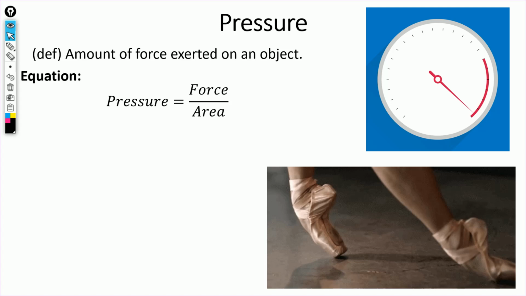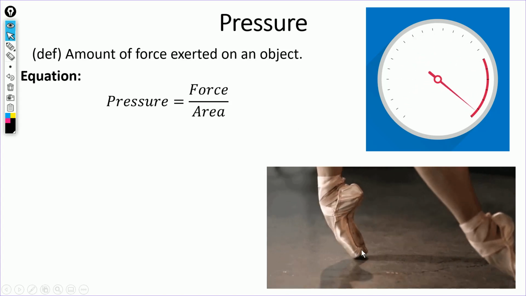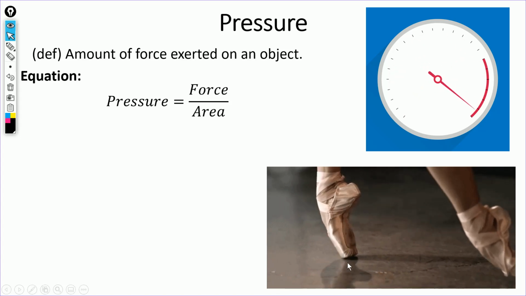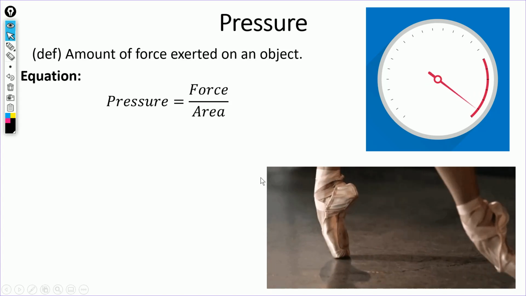There's less surface area touching, and that's why her toes hurt when she goes on their toes, right? Because there's less area touching the floor, but it's the same amount of force, right? And that's the increased pressure, right? You feel more pressure on your toe because you're applying more pressure to the earth by applying the same force but over a smaller area.